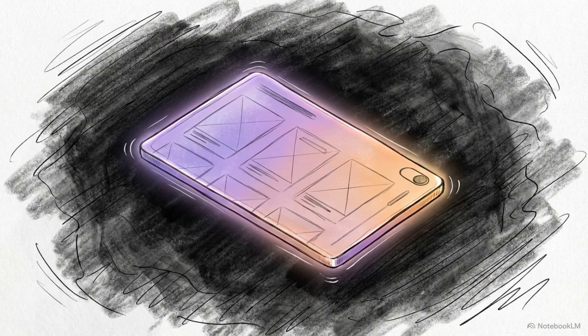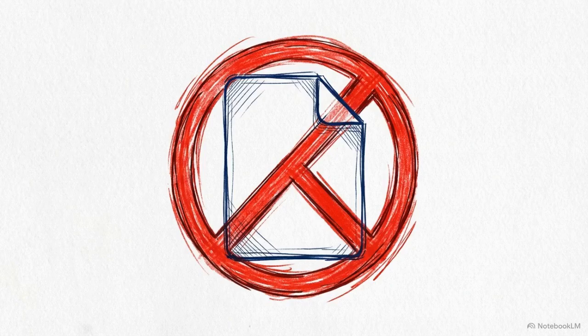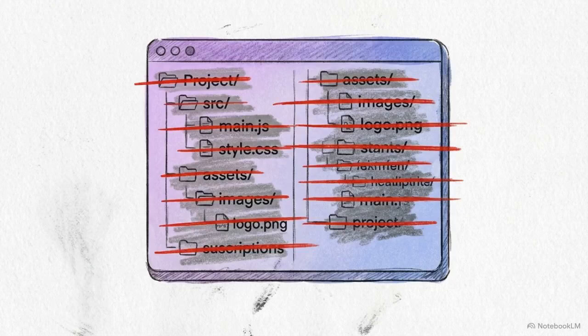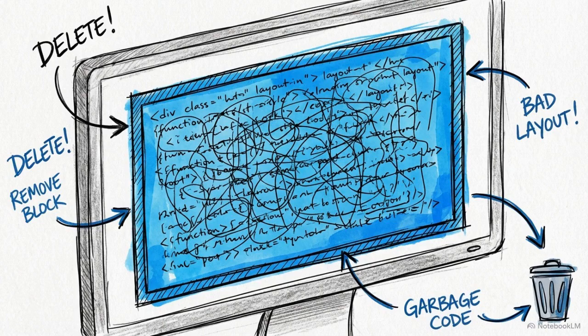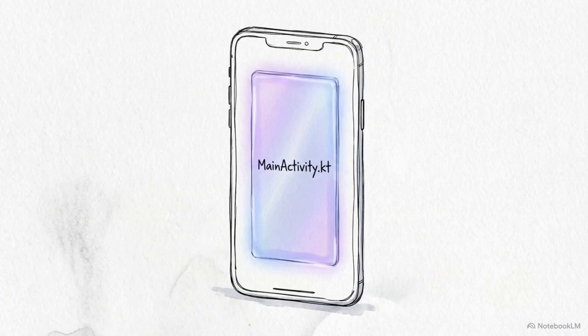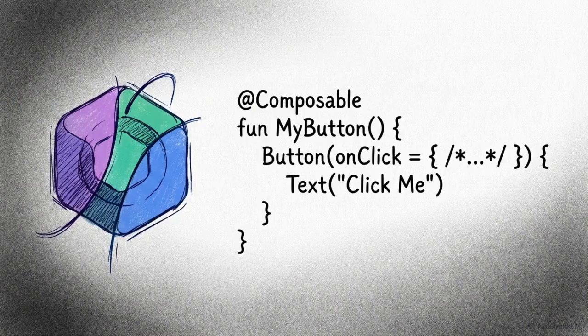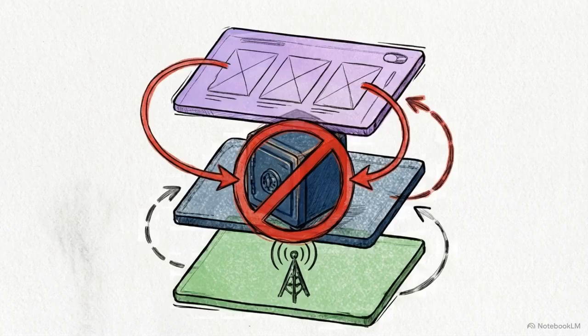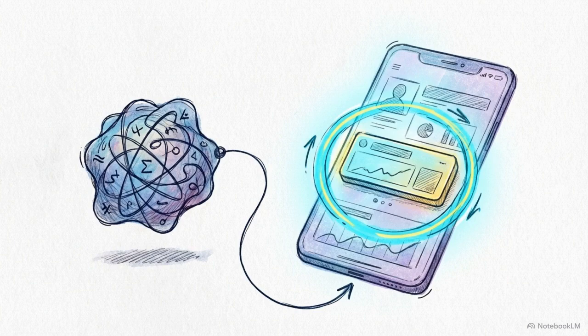Starting at the top of the architecture in the presentation layer, you will notice the explicit removal of all Android fragments and XML layout files. Instead, the repository utilizes a single activity architecture. It relies entirely on Jetpack Compose, which is Android's modern toolkit for building native UI using entirely Kotlin code. Compose is declarative. The UI components do not fetch or own any data themselves. They merely observe state objects and automatically recompose or redraw themselves whenever that underlying state mutates.